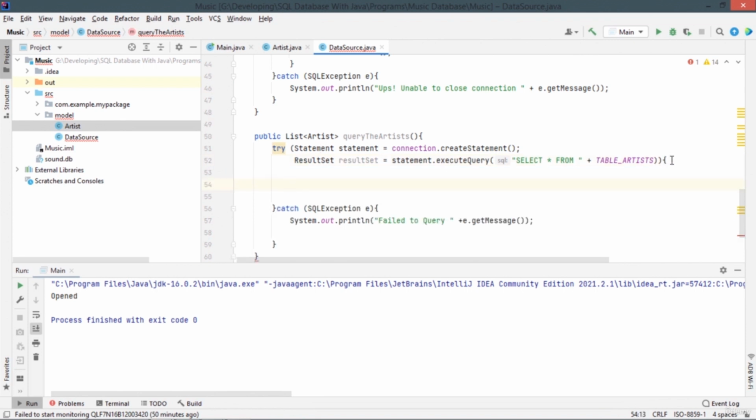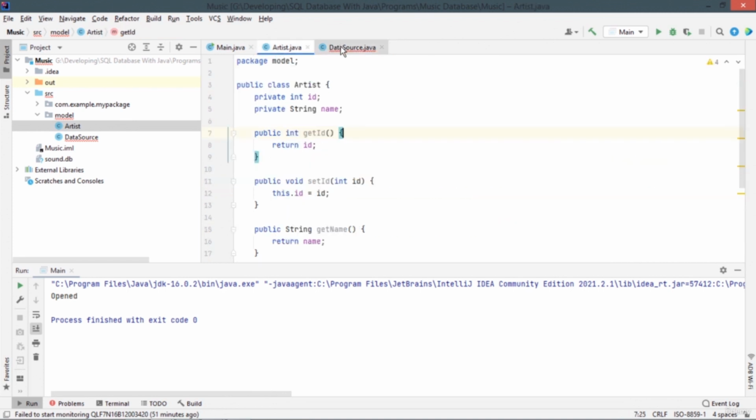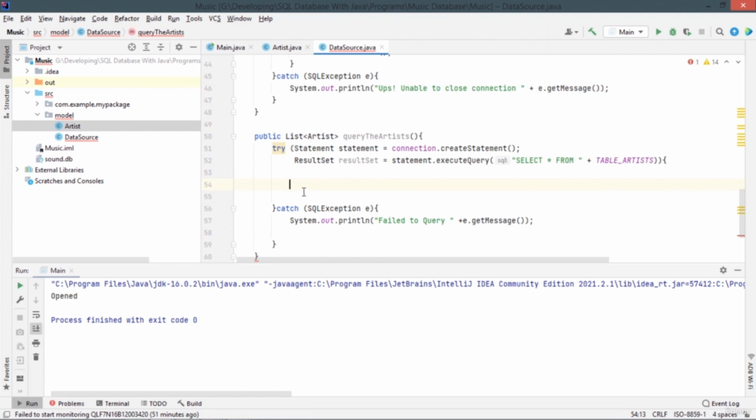Here we have to create a list, and this list is going to hold what? The results of our query. The results are going to be in the form of Artist objects. So for each result, we're going to create an object, and that object is going to be stored inside of a list, and that list is going to be returned.